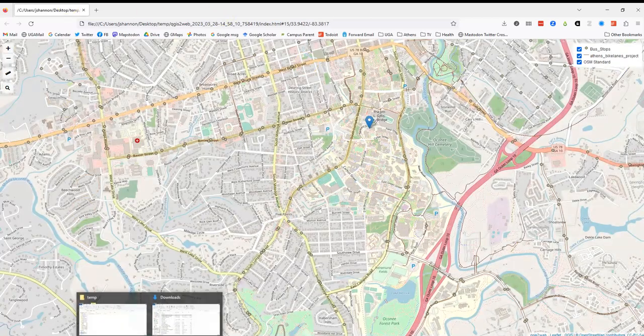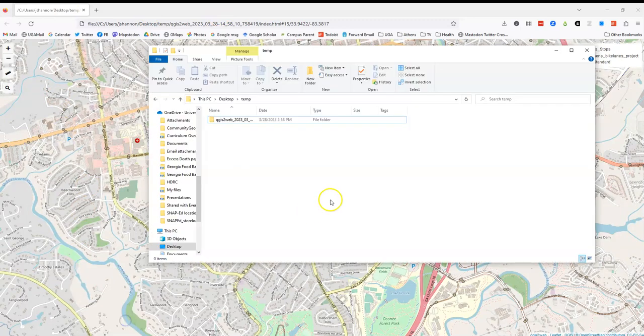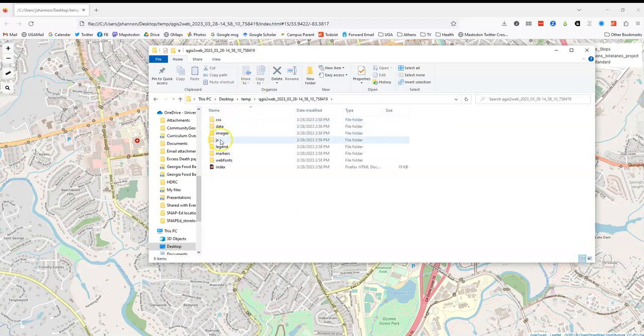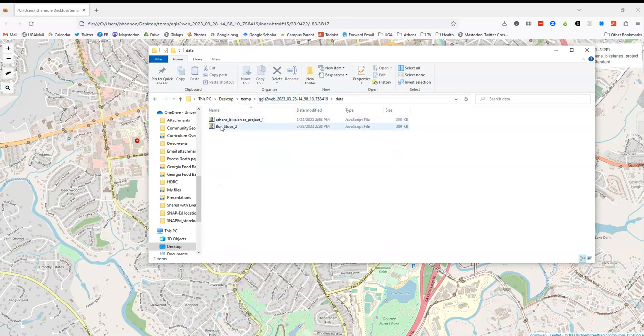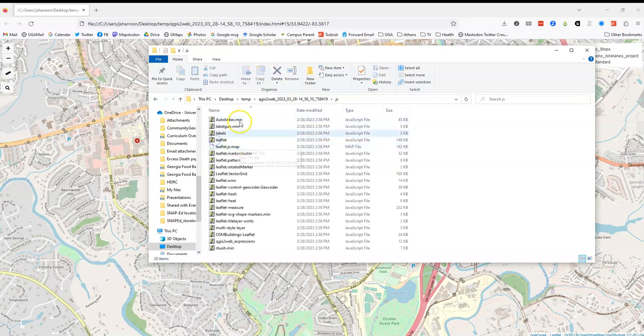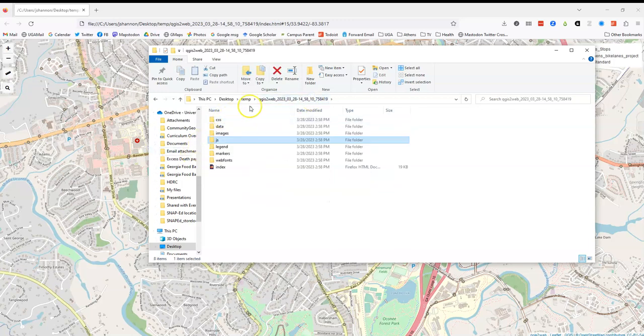What if we wanted to edit this map? Well, if I go back to that temp folder, you'll see QGIS to Web has created a folder here, and it's got several things in here. You've got the index file, which is the one we'll be working with. You've got some CSS, that's kind of stock that comes with Leaflet. That's just styling. Here are our data files that are basically GeoJSON files, some images, and some other JavaScript that goes with Leaflet. So basically some things that make the map run under the hood.